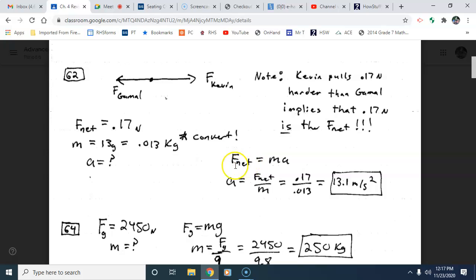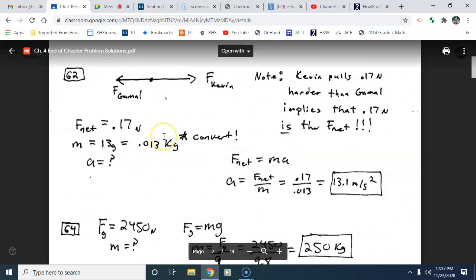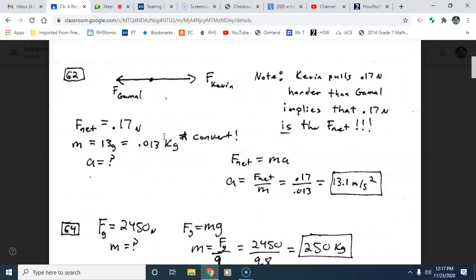I want to go to 62 just because there's a common mistake I see on this one sometimes. It is a tug-of-war problem, but they did something different on this one. Very slight. We had at least 3, maybe 4 tug-of-war problems by now, right? Where basically some person's force this way minus some person's force that way equals ma, right? Find the missing piece. Well, that's still the case. It's how they gave you the information that's easily overlooked. And there's a small conversion.